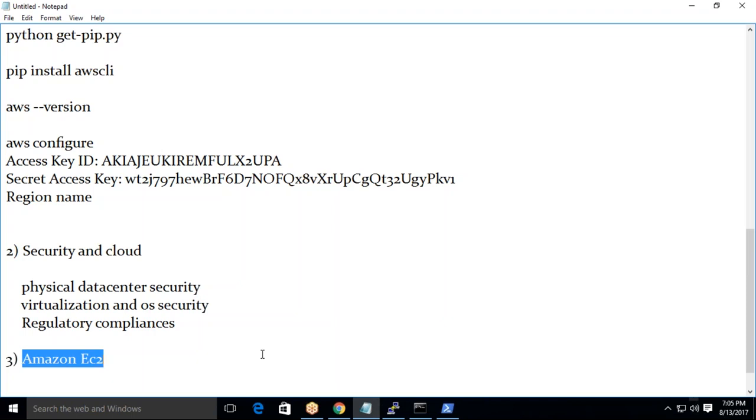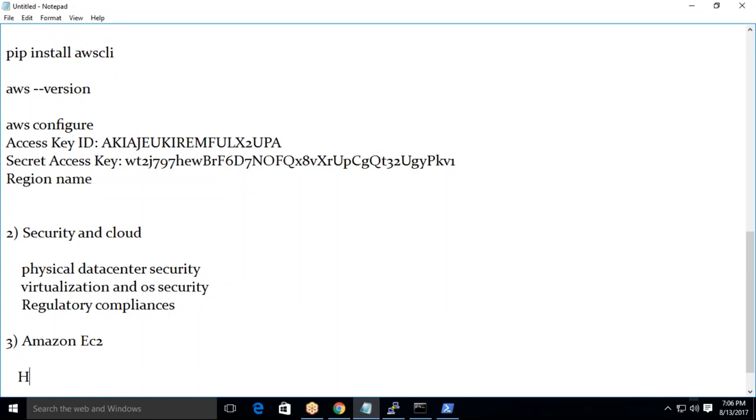Okay, let me go inside EC2, and we can see what things it maintains for us. And moreover, many people have asked about the use cases of Amazon EC2, because most people think that Amazon EC2 is only for launching and terminating instances. That's all they are thinking, but it is not really the same thing. I can say the first use case, the one we use most of the time, is for a hosting environment.